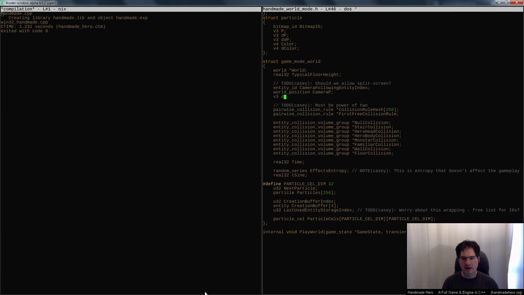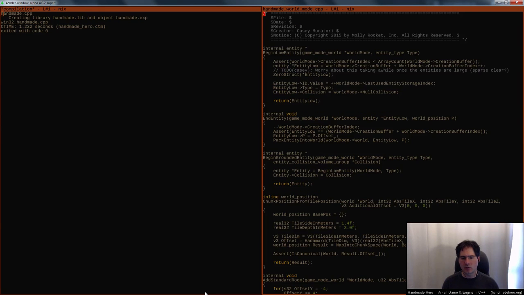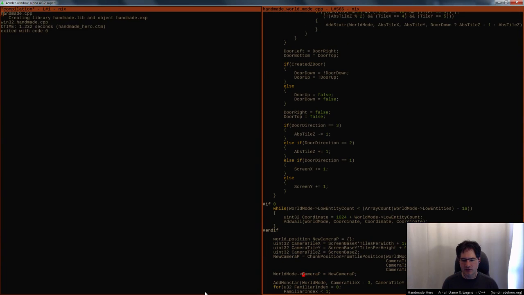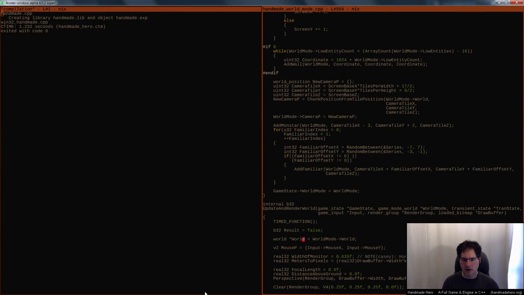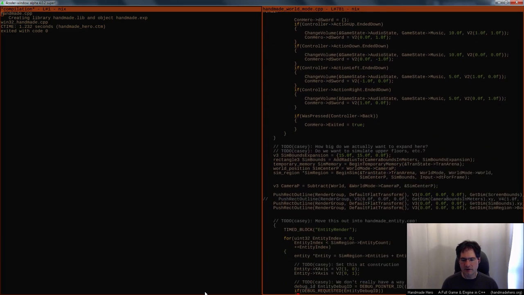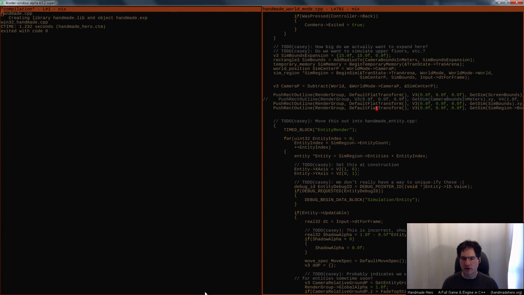So then I'm going to have a camera displacement. And all I'm going to do is, when we actually go ahead and use the camera P to create the center of the sim region, you can see we do this begin sim and then we start drawing things and that sort of stuff, right? What I want to do is be able to displace this without displacing the simulation region, right?